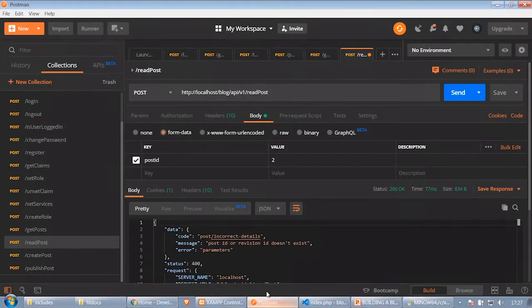Read post takes two attributes: one is post ID and the other is revision ID. Right now it's really not good to take this revision ID, because the revision ID should always be the latest. The user who is going to watch only goes through the latest one, not the oldest one.